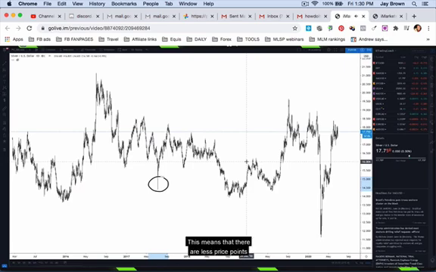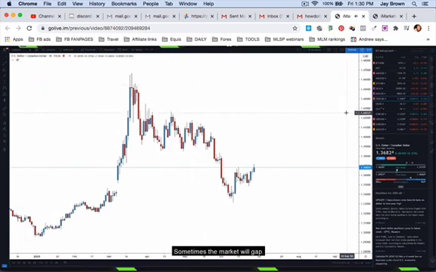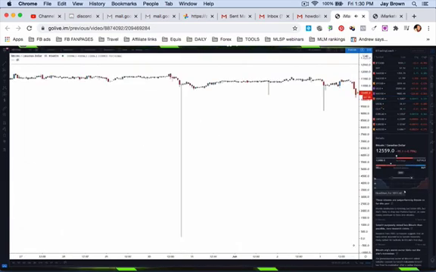This means that there are less price points that people are actually willing to buy or sell at, regardless of if it's a currency, a commodity, or a stock. During certain times of the day and year, there are going to be lower levels of market participation and less liquidity. Sometimes the market will gap. Other times, it will move back and forth very quickly.